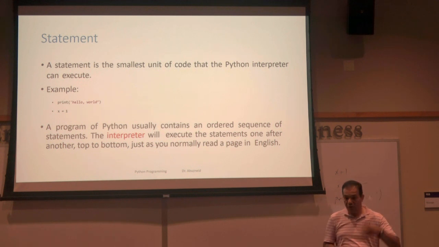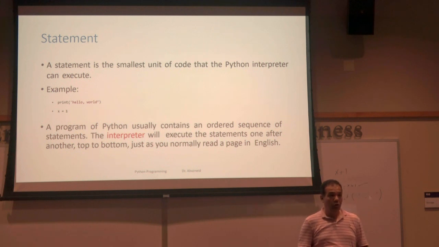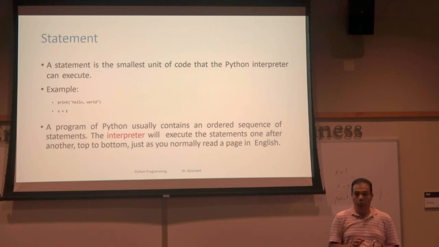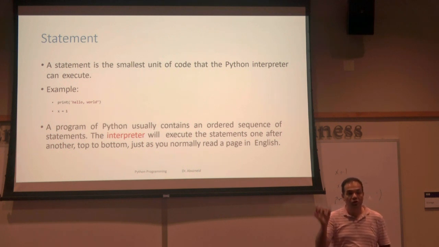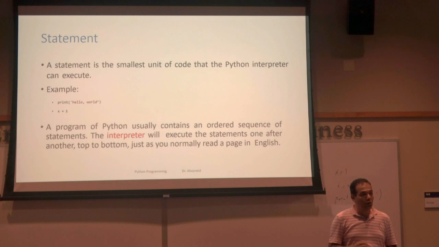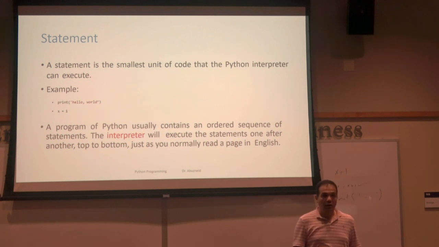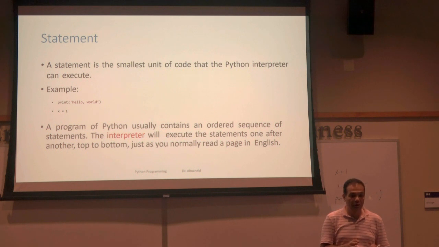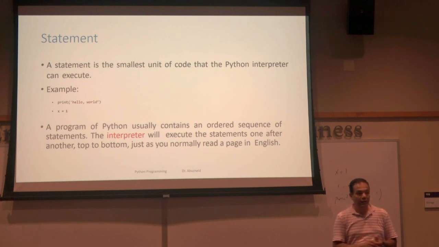So in C++, for example, when you need to run a program, what do you have to do? You have to compile the whole program, and it has to have how many errors? Zero. If you have a single error in C++ or C or Java, it will not run. It has to have zero compilation errors. And then from that we create the object file, and from the object we create the executable. Then you could run it, right?